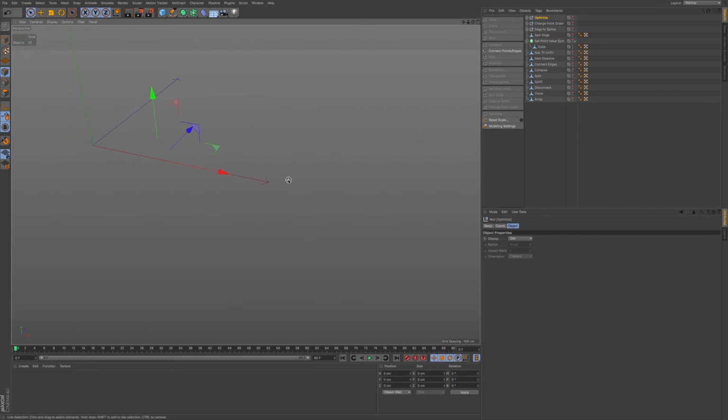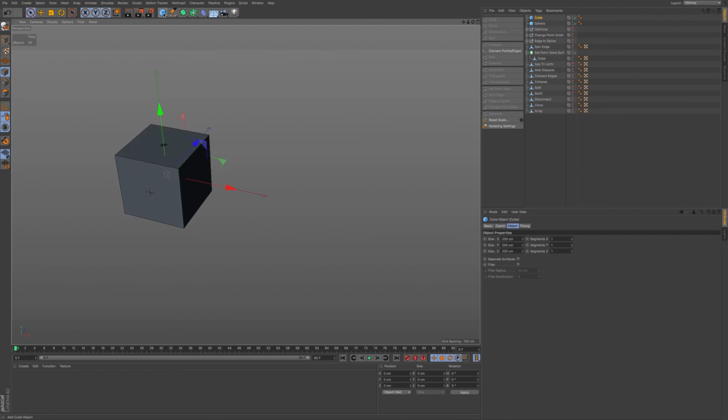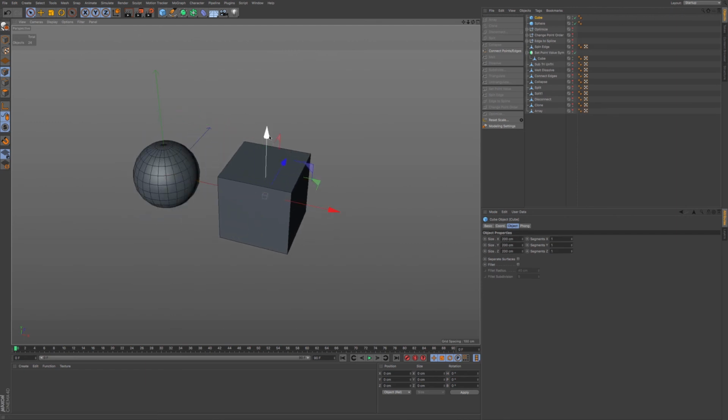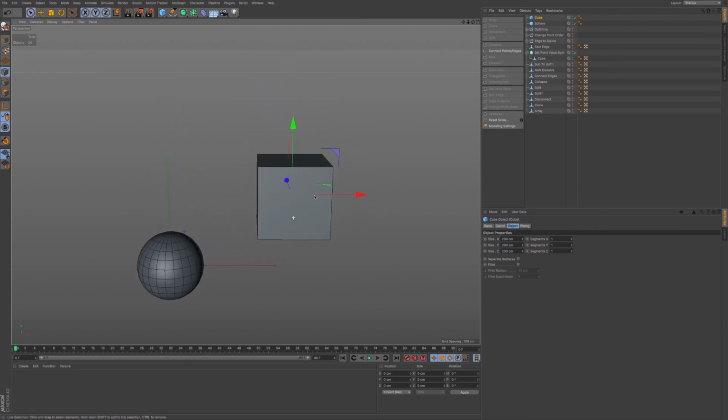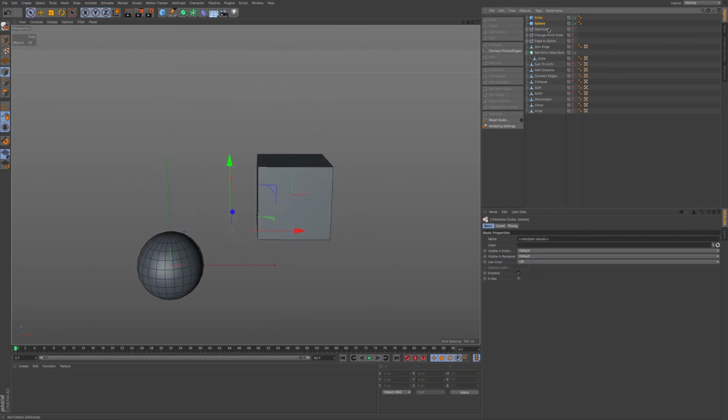Okay, now we have reset scale. This isn't something that you normally will be using in your modeling process, but I do want to show this one little point. What I'm going to do quickly is go to sphere, and then I'm going to choose a cube. Pull this out a bit. And I'm going to select both, press C to make these editable. Now I'm going to go to model mode.